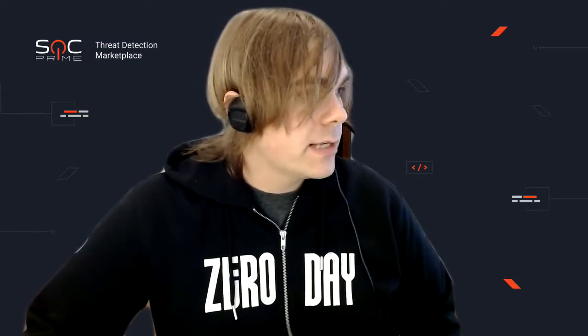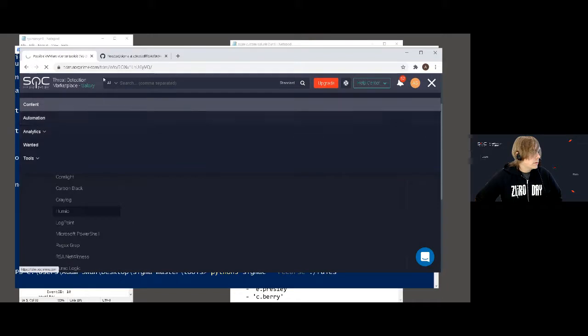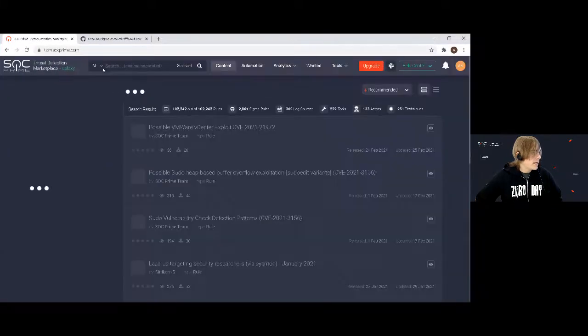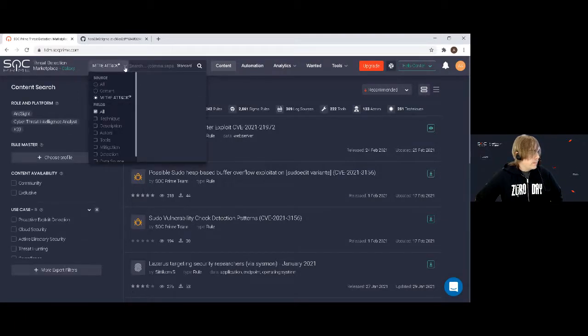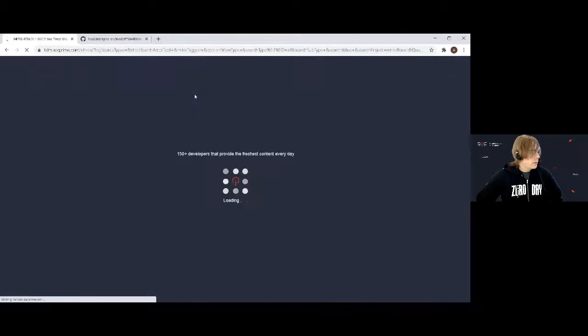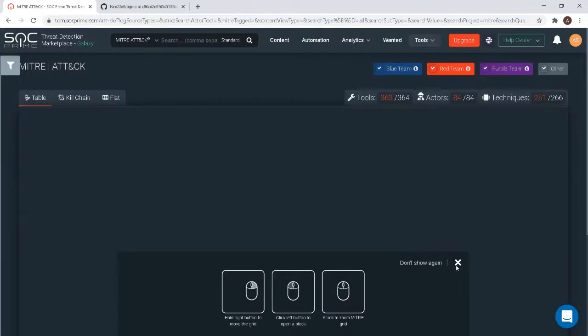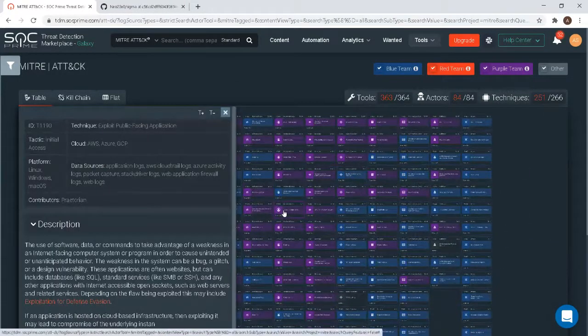SOC Prime makes it easy by having the MITRE ATT&CK view. And so, ooh, fancy.